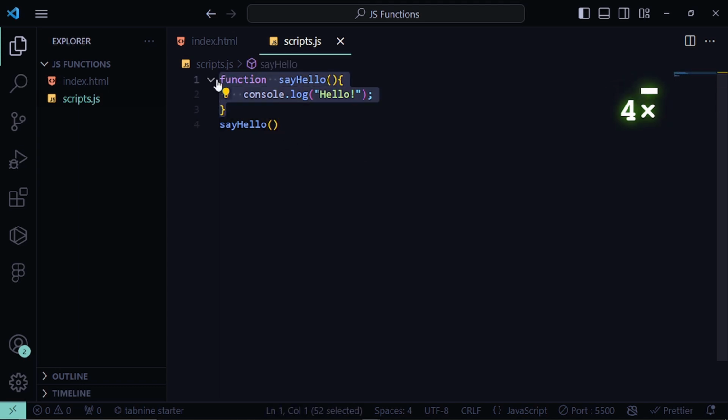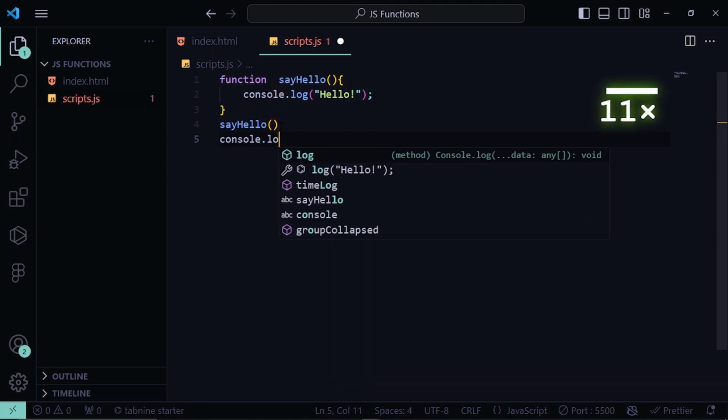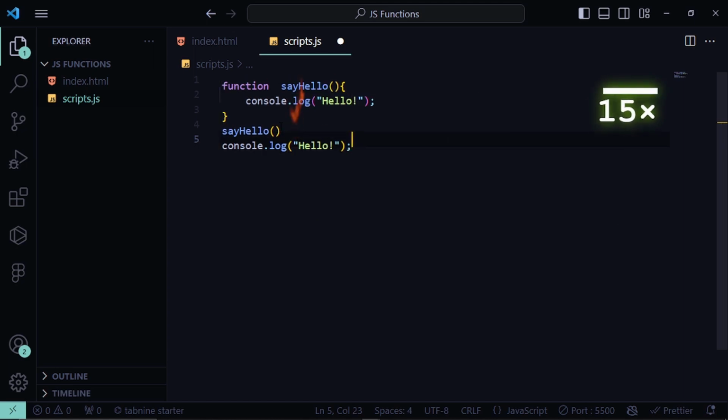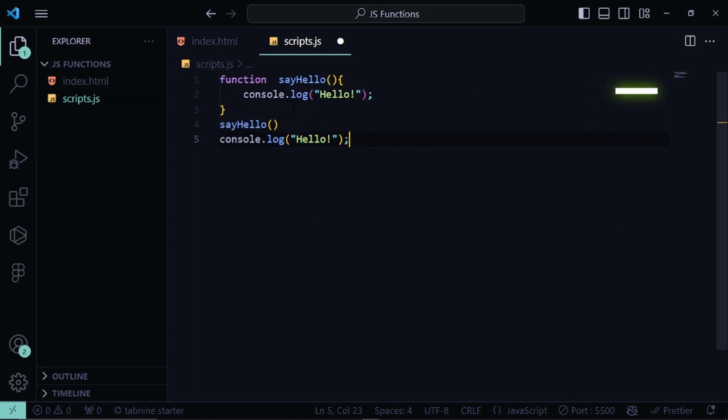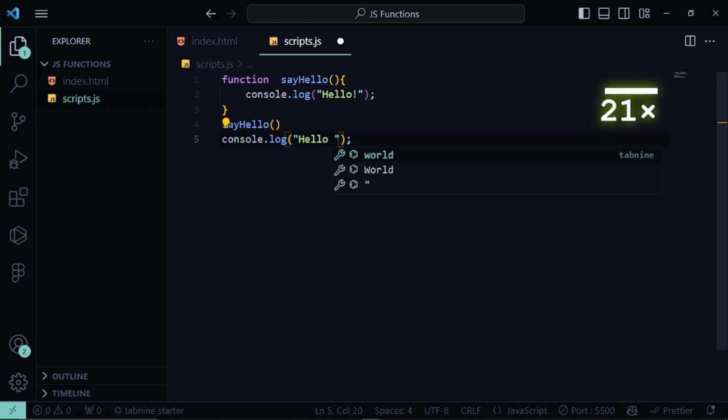The question you might be asking is, why do we need functions? Let's say, for example, we have console.log and we say hello again. So let me include something. Hello developers.